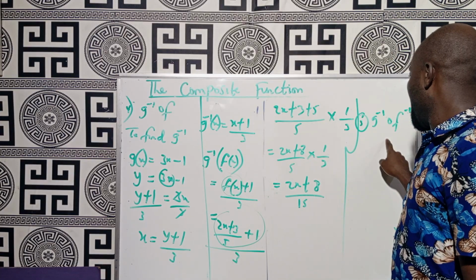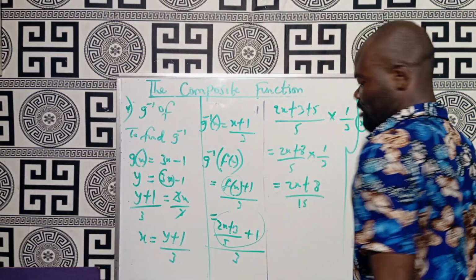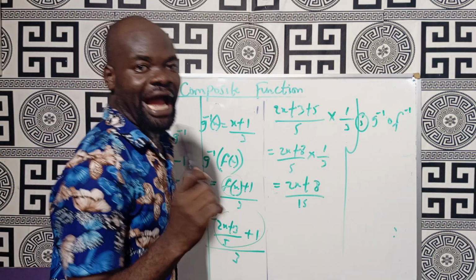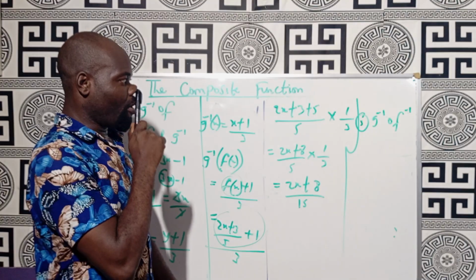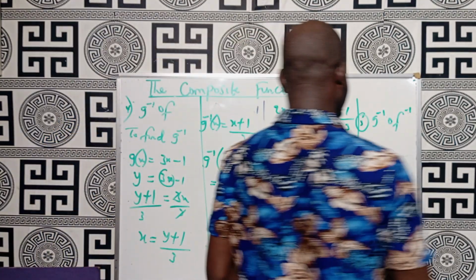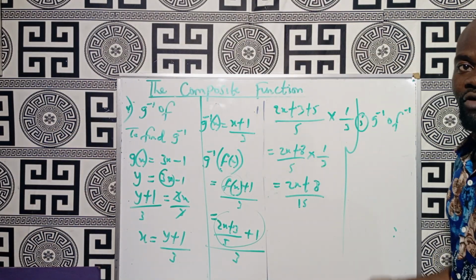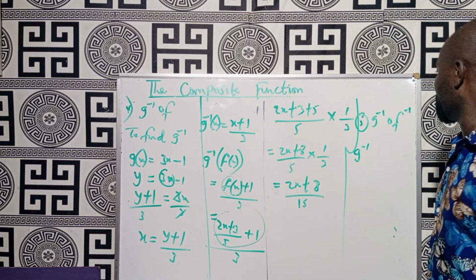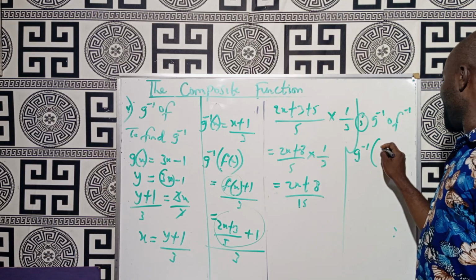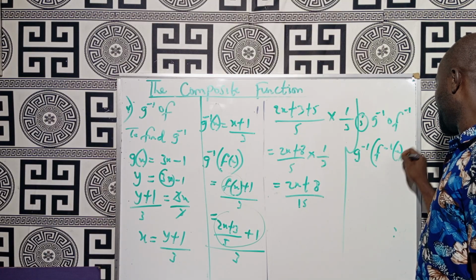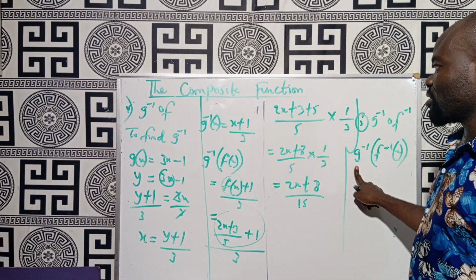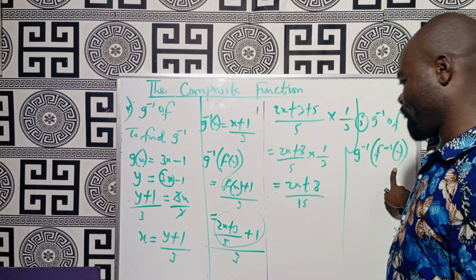So, what do I do? Let me see my time. Okay, it's already 32 minutes. I think I should stop here because of time. Or let me just do it for you. So how do we do it? Following the same pattern, g minus 1 is my base function. F minus 1 of x comes into it. You understand that it comes in. So thank God we have done our g minus 1 before and f minus 1 before.